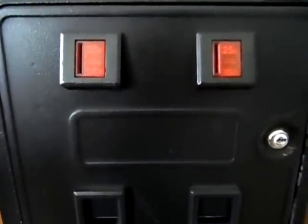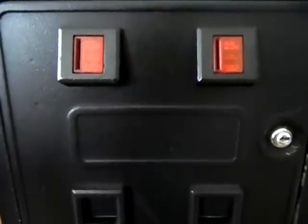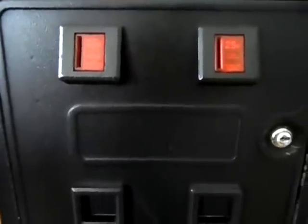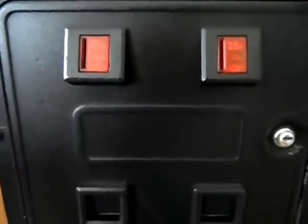So for this video, I thought I'd show you guys the latest cabinet that I've added to my game room. Now, before I show you the cabinet, let me tell you a little bit about it. It's not necessarily one of the greatest games ever. However, the concept of the cabinet is what really made me want to add this to my game room.